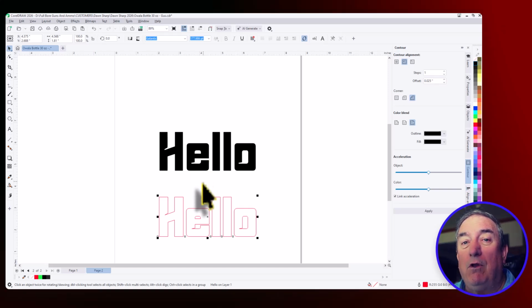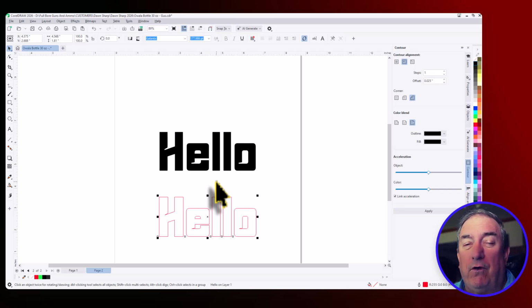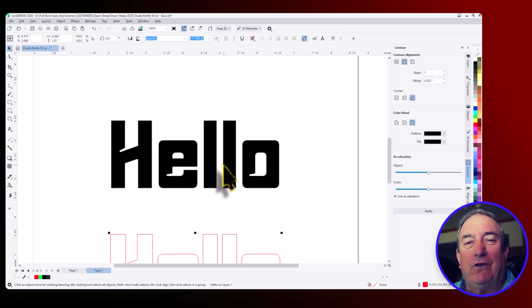You can make it smaller, you can make it bigger. I can do the exact same thing by making it bigger if I would go in here and contour the outside a little bit. So actually the contour tool is a real good tool, works very well on fonts. Most fonts. Some fonts you can have some trouble. But anyway, this one works. So that's all I got for you today.